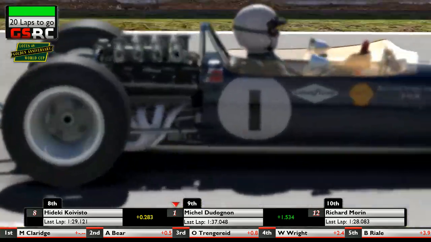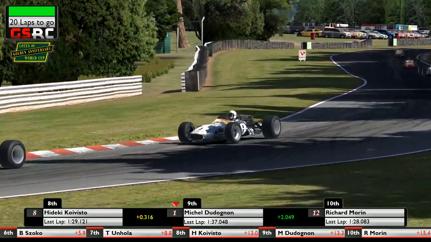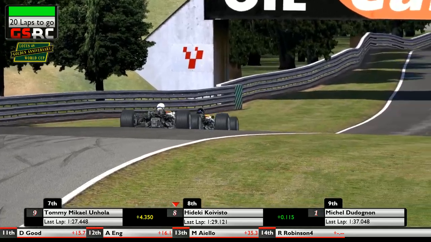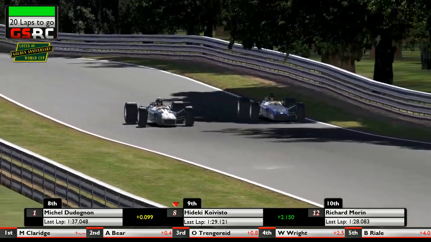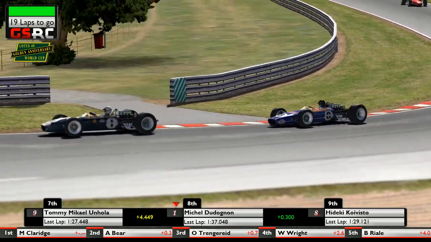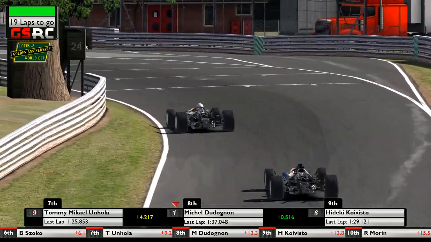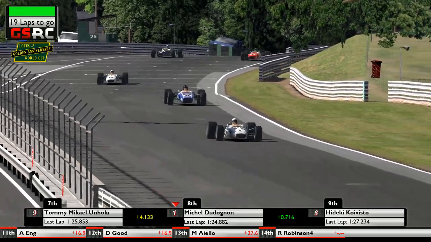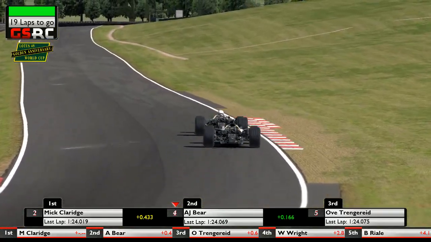Well, he really wants to get back up there, and I think he might get into the points. Now, the question on whether he can get up to Trangrade, that might be a little bit harder task as Dudignon climbs up to the back of Koivisto, gets to the inside, down into Lodge, and that's going to be an easy pass for the Frenchman. Two spots to go to get back in the points. All right, that now moves him up into 8th.